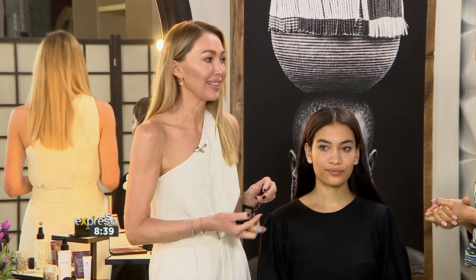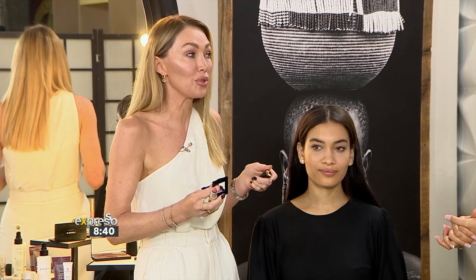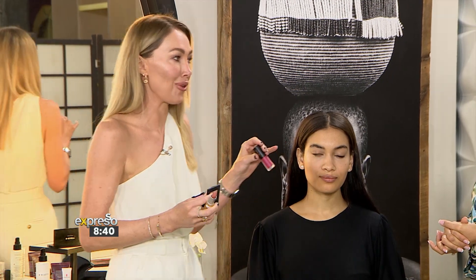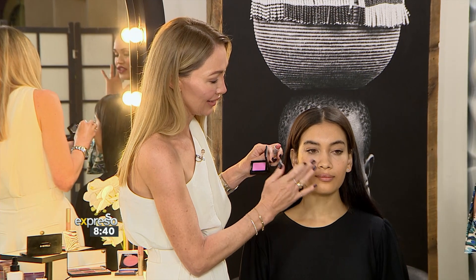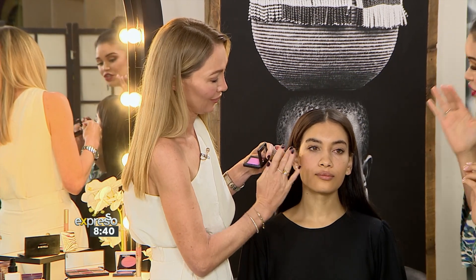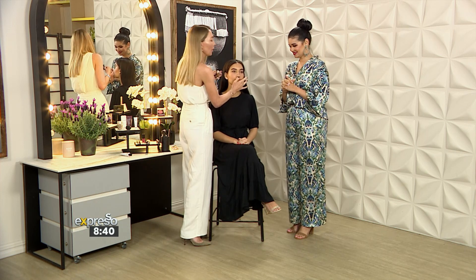We're going to add those different pinks to the skin in different textures. Sometimes I'll use a lipstick on the cheek and then layer it with a bit of powder. If I'm super lazy and want it to last all day, I'll use something like the Lancôme lip stain — but you have to be careful and blend it quickly. I love that you can use different makeup across the face: a lipstick on the cheeks, an eyeshadow or blush to finish it off. Apply it quite high — I always tell my clients to put their head upside down for 15 seconds and that's where you put your flush.